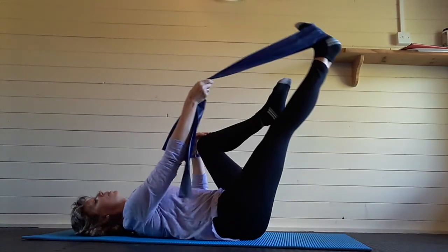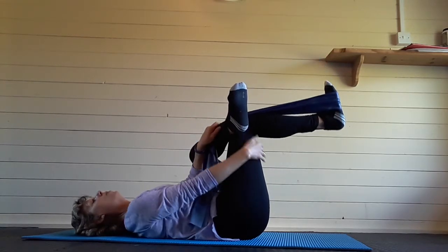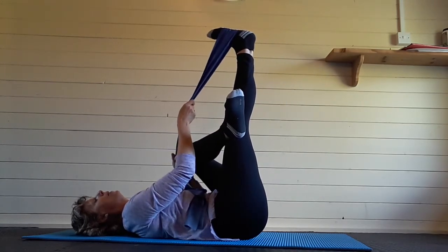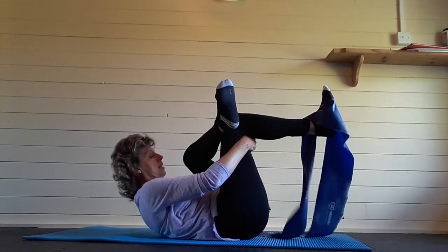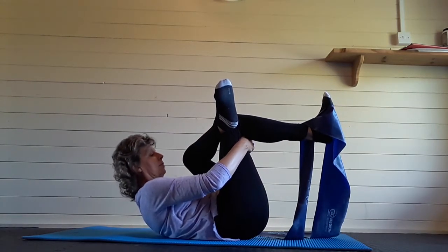Take your other leg and bring the heel to the knee. Now you can either bend the knee in, you can hold if you don't have your band. If you want, you can extend the leg and you can draw the leg in closer. Equally, you can lift your head up, so whatever stretch is right for you. You should be feeling the stretch in this bent leg, in the hip line.